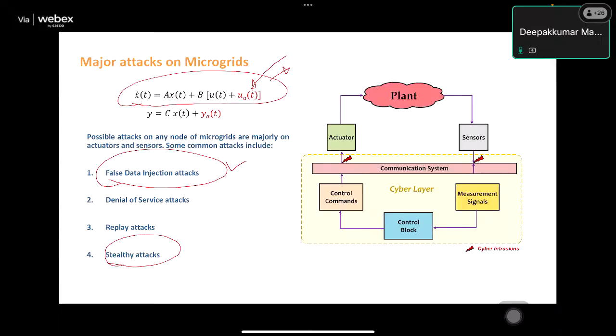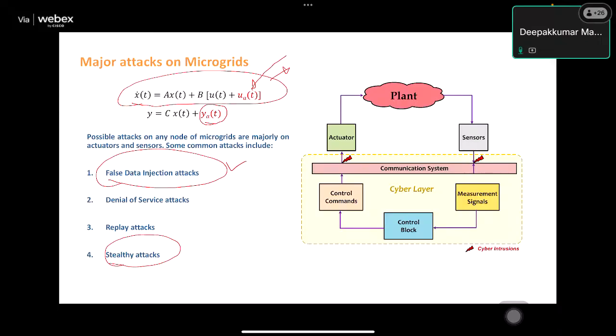You may be wondering how someone through a network communicates to the plant and modifies it. Most of the controllers are connected with the network, and there is also communication among the converters. Therefore this makes the entire system vulnerable to these kinds of possible attacks. Many sensors are also communicating; there are smart sensors that communicate information through the network, and that can also be compromised. So a false data injection attack can happen on your sensors as well as on your actuator.